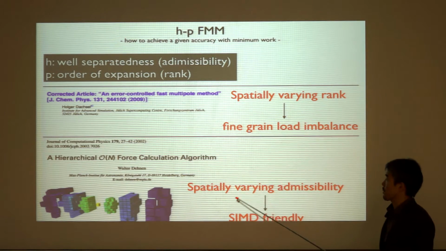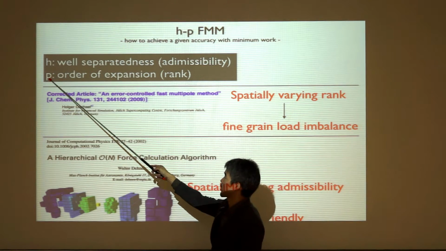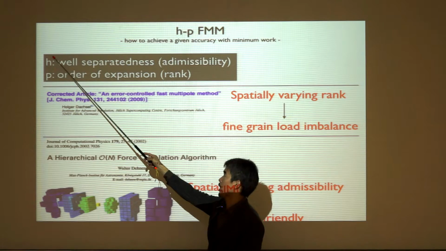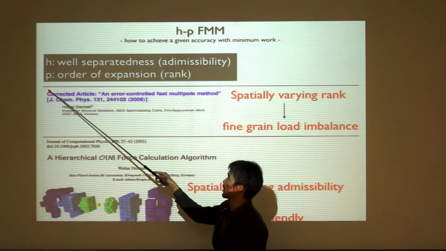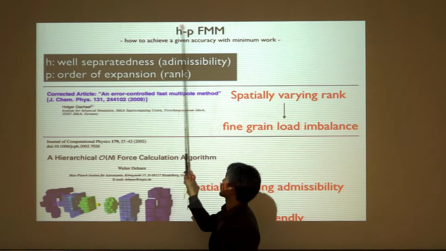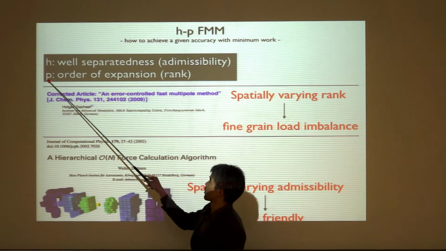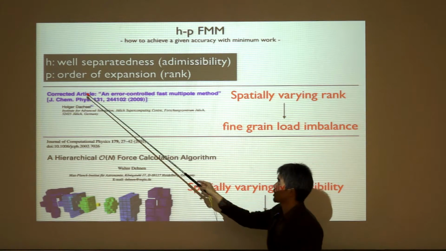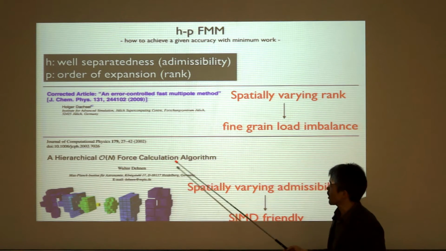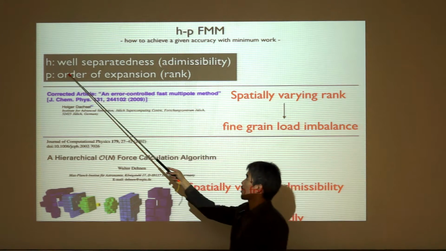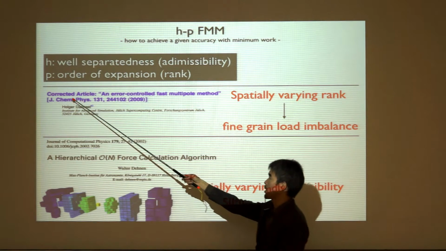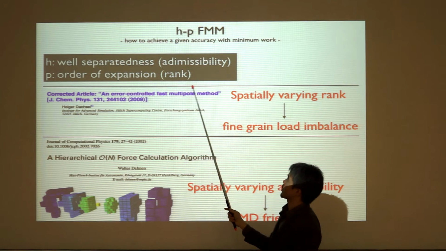And so what happens is you can either change this or change this to get the specified accuracy, like I mentioned. I was using theta here originally, saying theta to the pth power was the order of the error. But now I'm using h instead, just for this analogy. So you can say h to the pth power is the order of the error. So you can either decrease h or increase p to get a higher accuracy. But now, if you can control the error by changing h spatially to get the target accuracy, then you can have p constant.